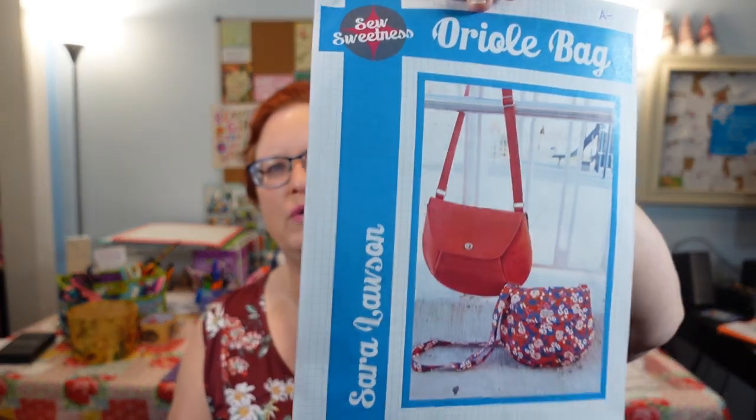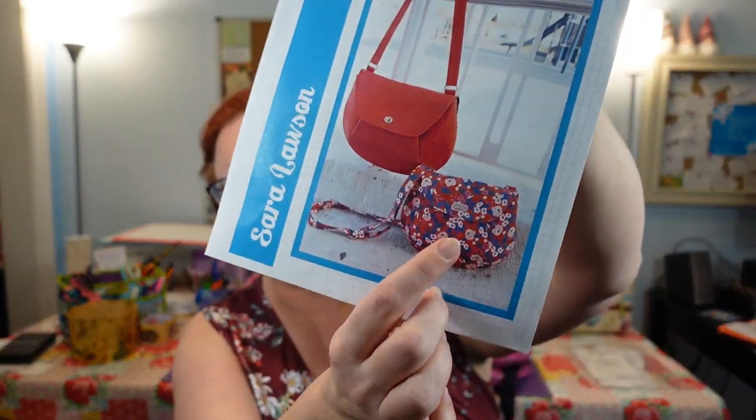And I would like to try one with the cork, might be nice, but I do have the Rifle Paper fabrics that are like this, that are very flowery, so I might pick out a few of those to make this bag in, just to have a few bags to go with. But the one I made with the foam and the twist lock will be in the shop, so keep your eye out for that.